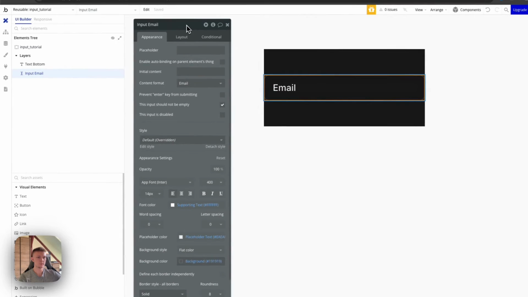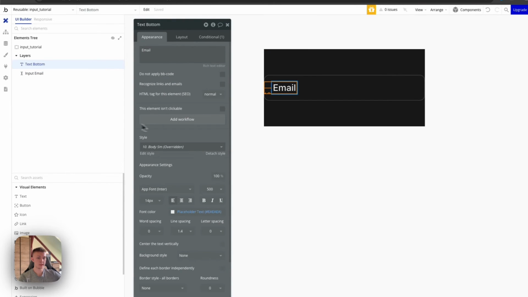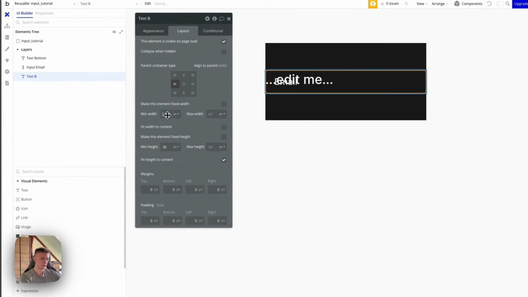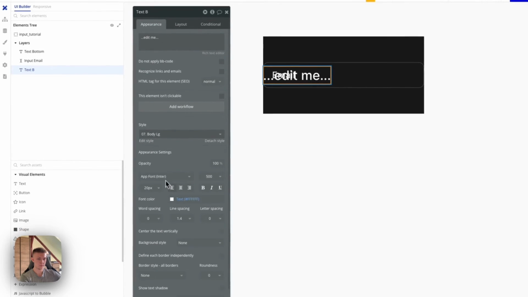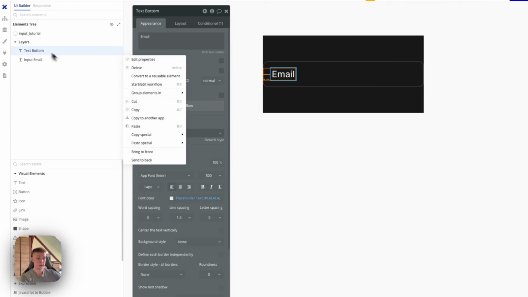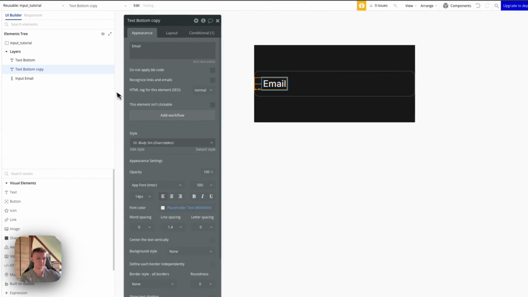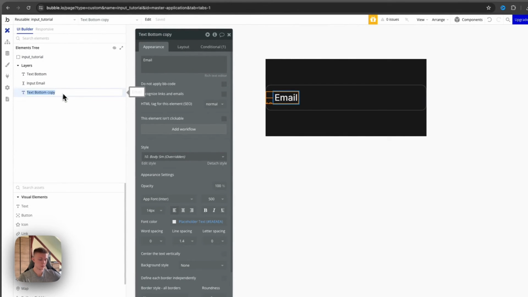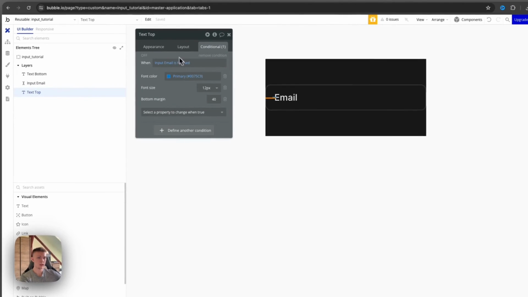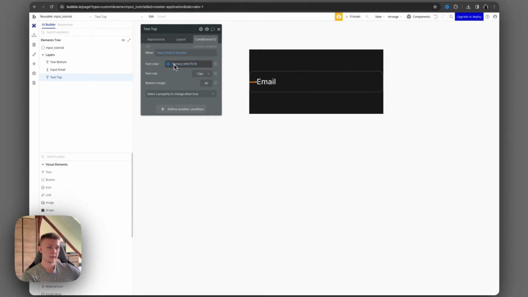So let's copy or duplicate this text. No, actually, let's grab the text. Let's put it in here. Let's do a layout, which is going to be here. Min width, the same thing. Let's do 1. Min height, the same thing. This is going to be body small. Actually, why did I copy the text bottom and paste it in here? It's going to be above, which is going to be text top. And let's actually remove the text, right? Because if you were to click on the input, you would be clicking on the text, and we don't want that. And again, when this is focused, it's going to be like this.